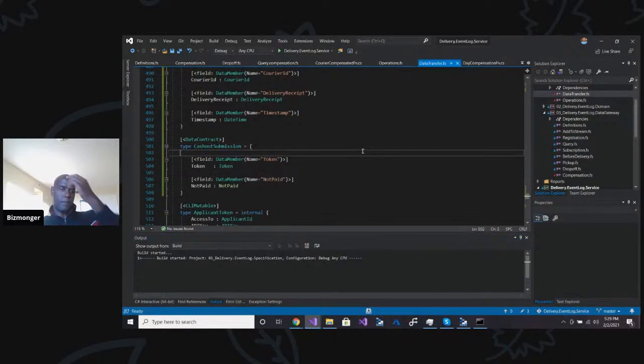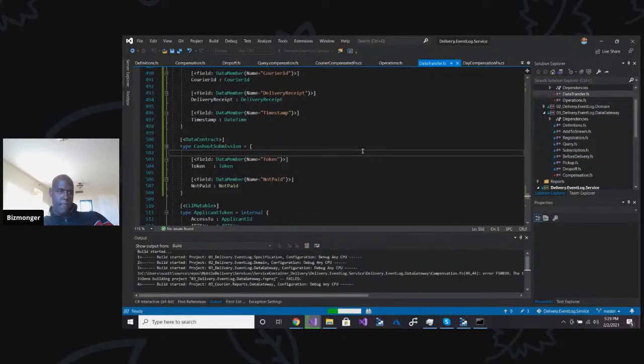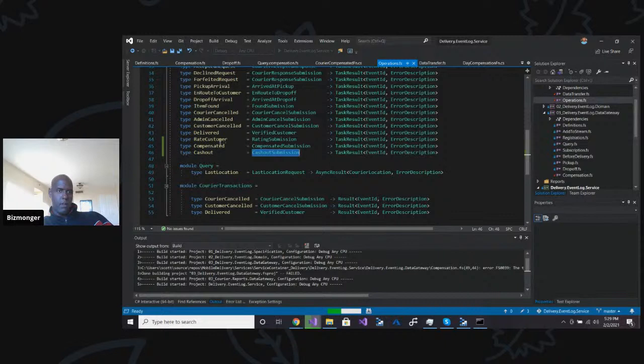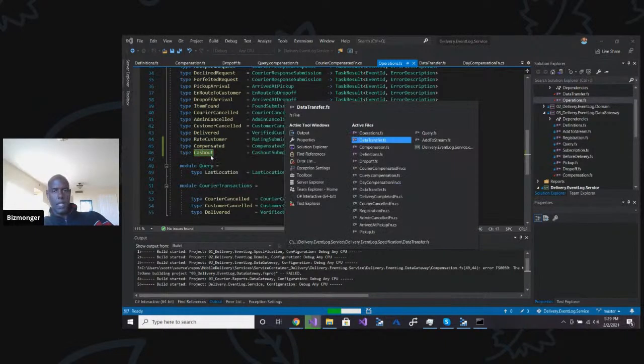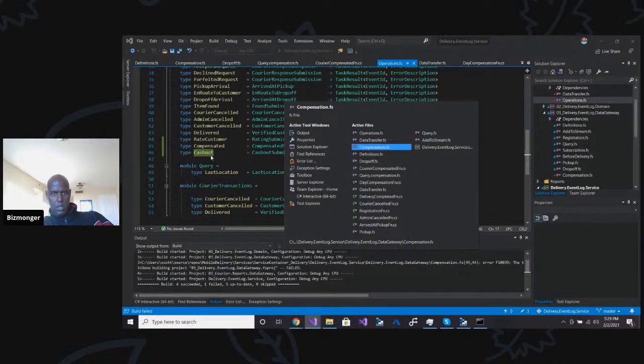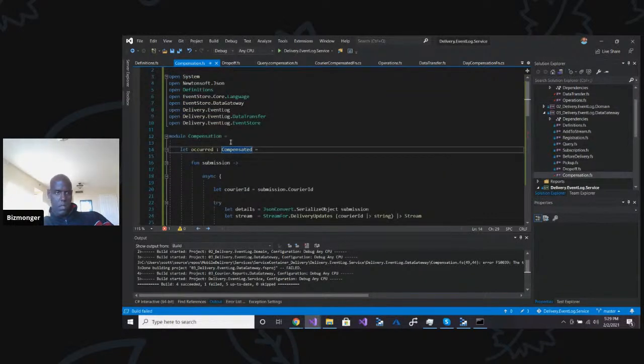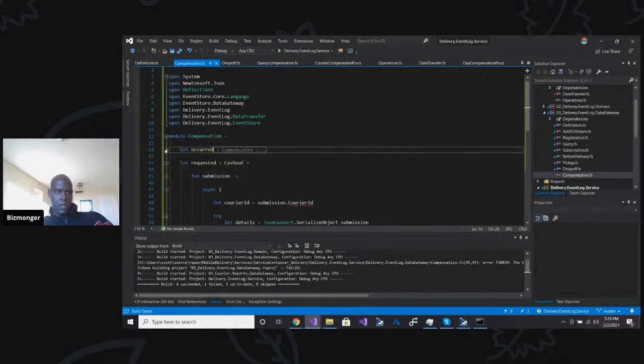That. And if I have that out the way, if I go back to my data gateway, compensation, and that's cash out.